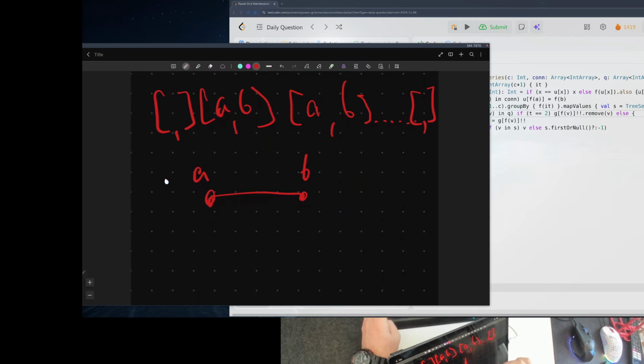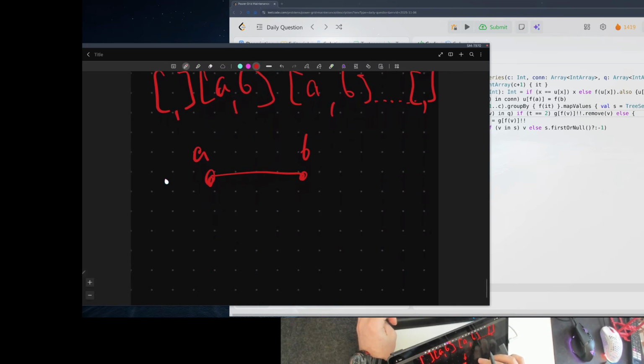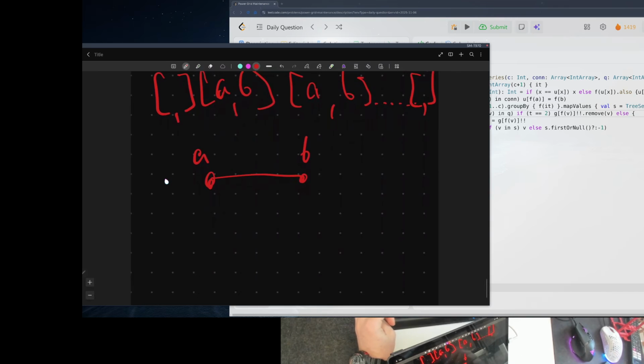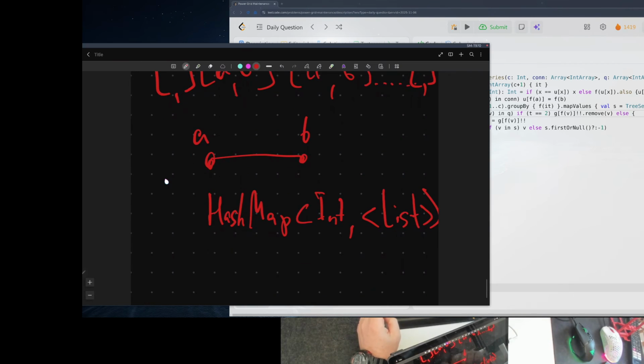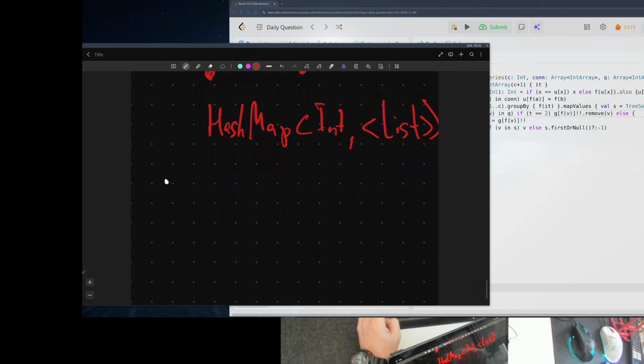One way to solve it is to just do exploration. You can have a hash map from one node to all its siblings, like a list. Or another solution would be to use union find, or disjoint union set.